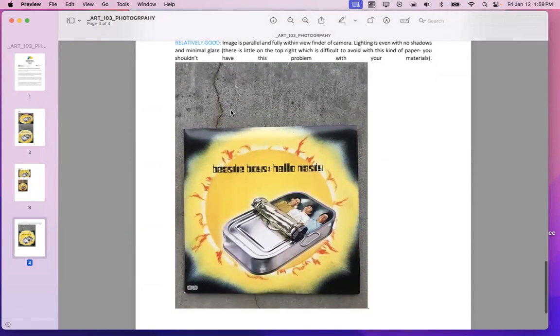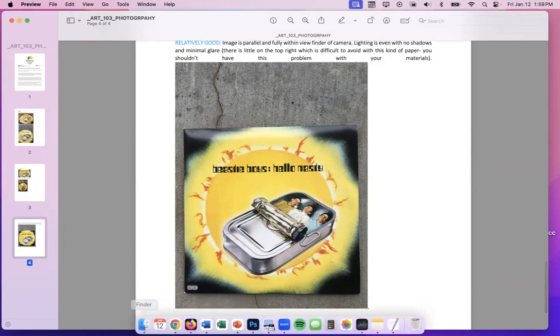But this is a pretty good photo. I mean, yeah, it's got some concrete on the top here because I took it outside, but I can see everything, and that's totally fine. You can have a little bit of concrete, or you could just crop it on your iPhone, but you want to leave a little bit of a border, and make sure you put a pencil in here because I need to know how big the image is.